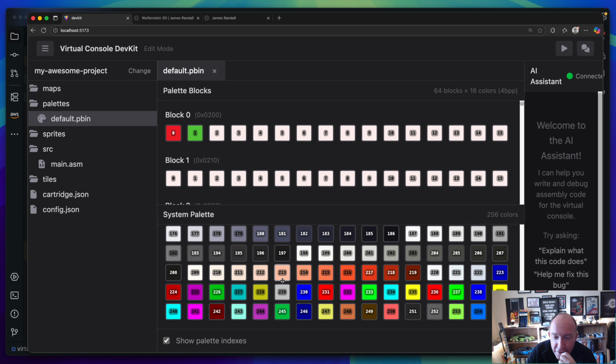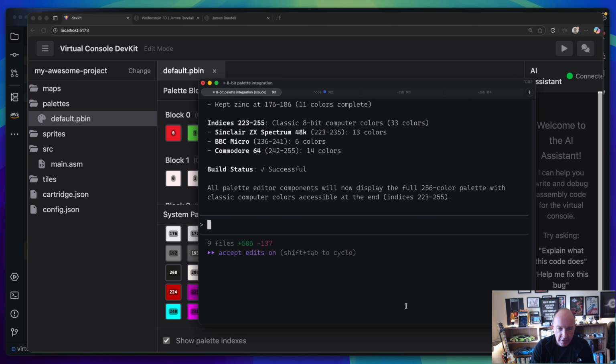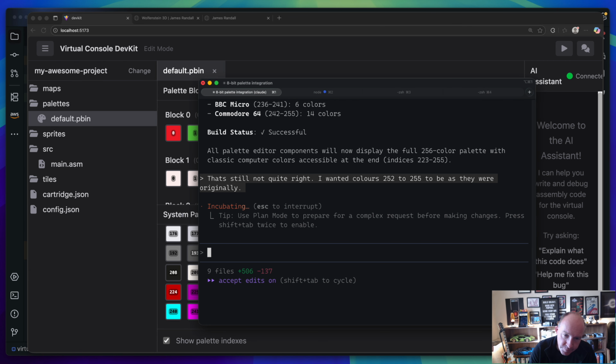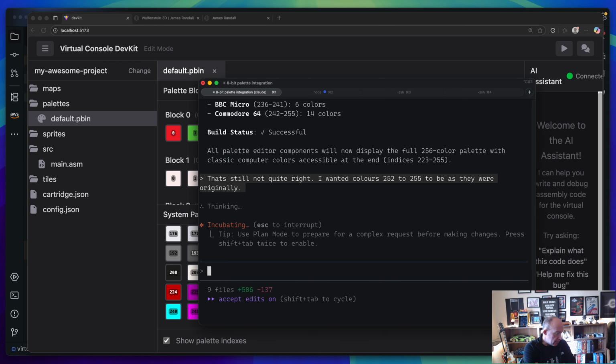Okay, it's still not doing quite what we want. It's still not quite right. This is one of those occasions where, having understood how it's interpreting my instructions, it might be better just to reset and go back to the instructions and make them better.